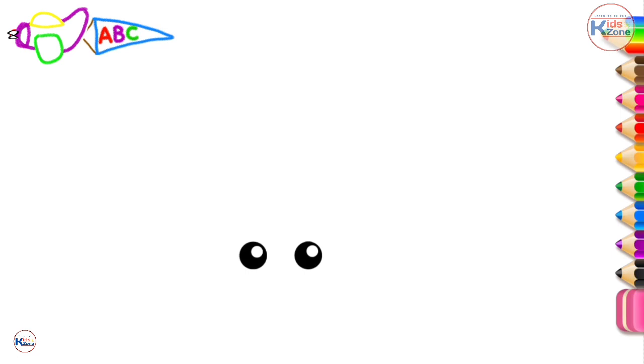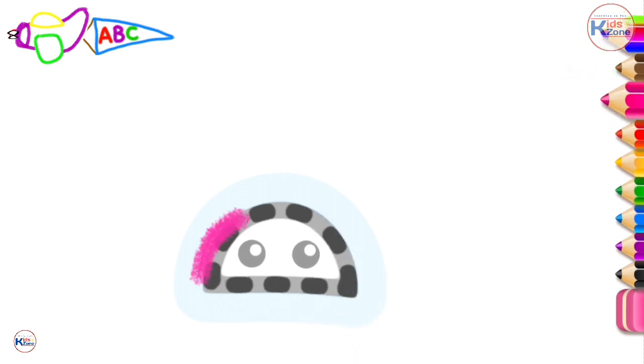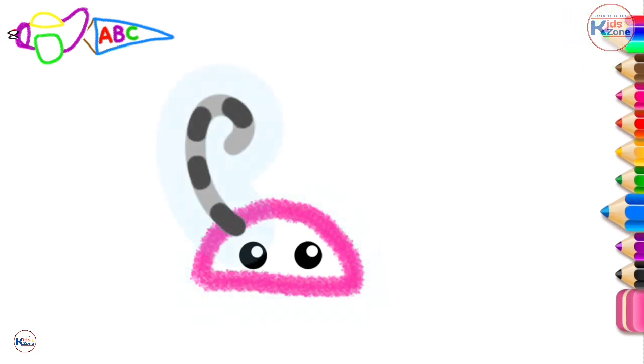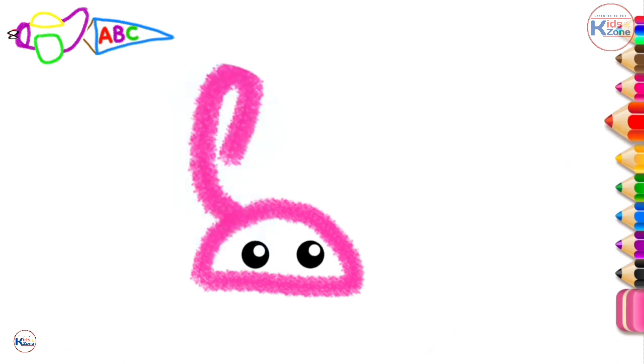Let's draw a cute bug. First, draw the bug's head. Pink. Then add antennae, two curly lines. Red.